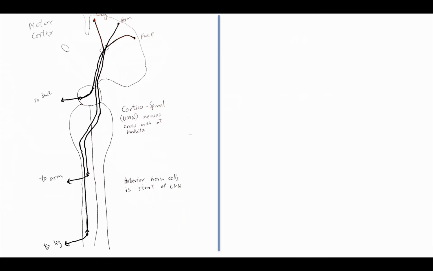We are going to reflect on neuroanatomy. These are the motor tracts. All the fibers from the motor cortex, they come through the internal capsule and then go into the brainstem and then the spinal cord. The fibers for face will cross over in the pons, whereas those for the arms and legs will continue and cross over in the medulla.